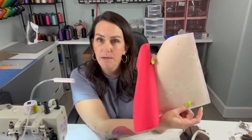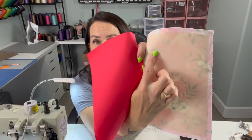So my front two pieces that I just showed you will end up looking like this with a zipper in the middle. All right, and then I do have a big piece of Decaville. I have my grommet markings already on there before I assemble any of this bag, so I don't have to go and try and mark where my grommets go after my pieces are together. It's a lot easier if you do it now.